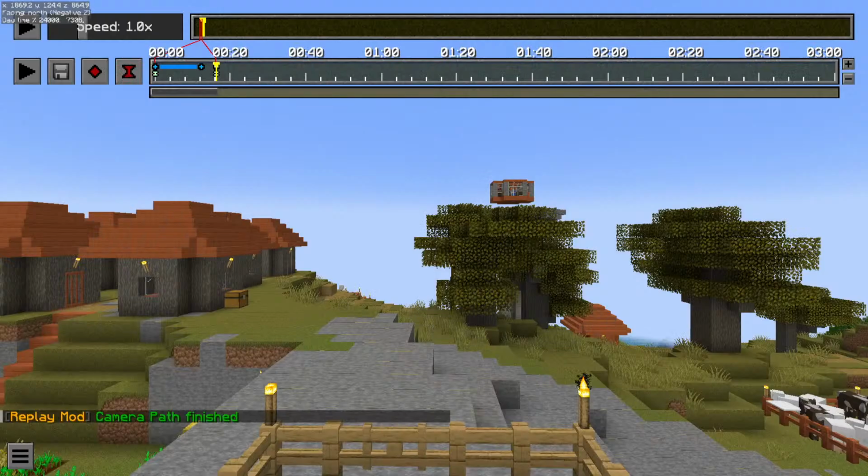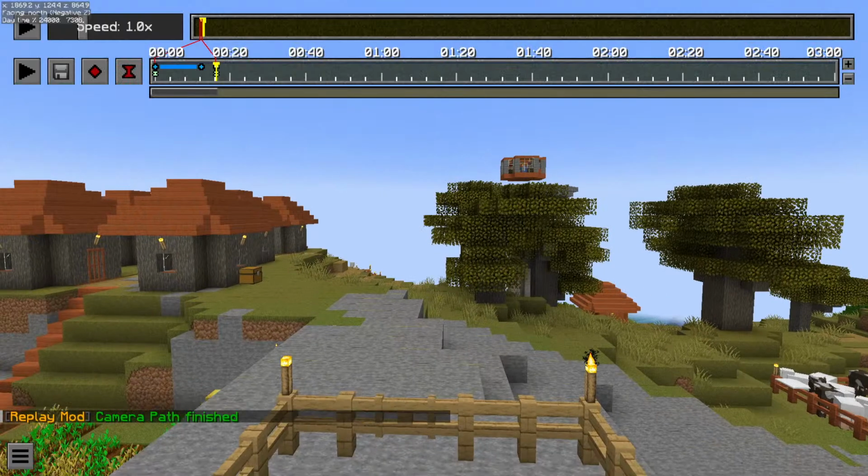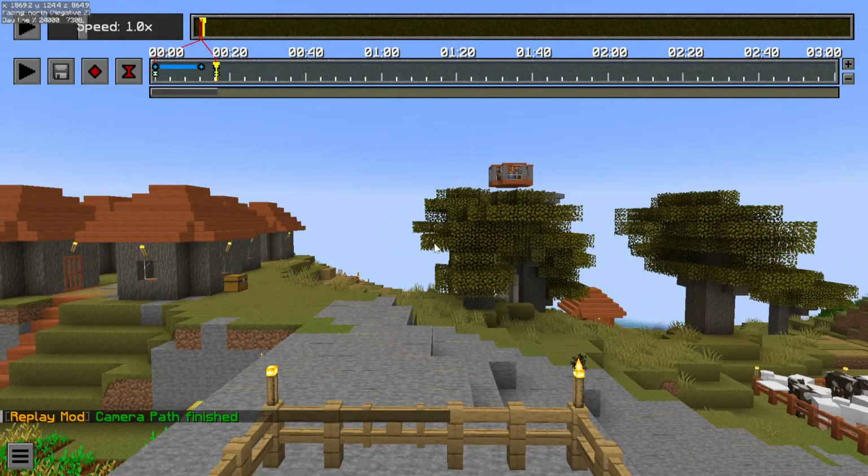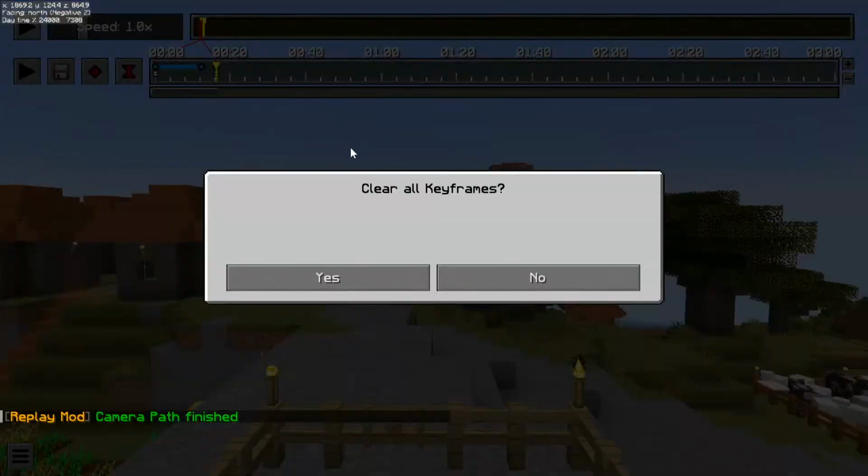Once you've saved your path, the nice thing is I can go over here. I am now in my non-cursor mode, so I'm pressing T to get back there. If I press C, now I don't know if crouch is default C in Minecraft. Maybe I'm wrong on that. Then I don't know what C is here. So I might have that wrong. Whatever your crouch key is by default in Minecraft, that is the key you use to exit the viewpoint from your character. I gotta figure out what that key is called.